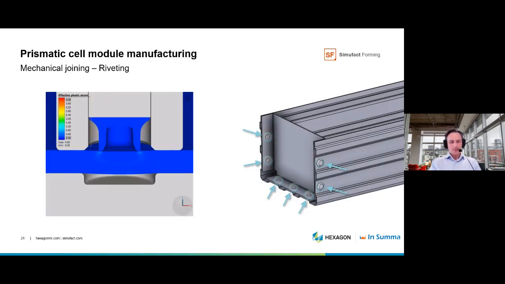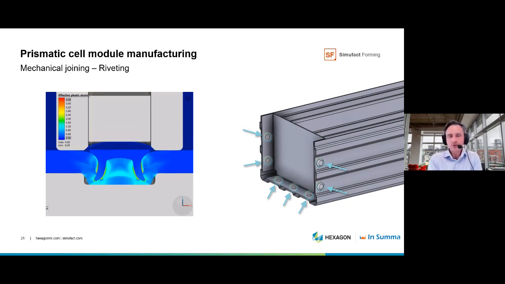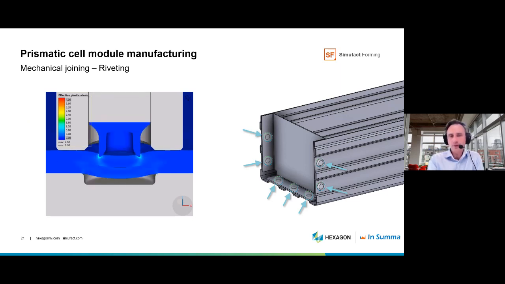After that, you can also think about applying the simulation technology to look into further mechanical joining techniques which are used to assemble some components, which could be riveting, where you have a rivet penetrating through the thickness of two materials which are being joined together. And simulating this will give you an idea of how strong this mechanical joint is, and what kind of interlocking you get by using a certain geometry of the rivet and how to improve it.